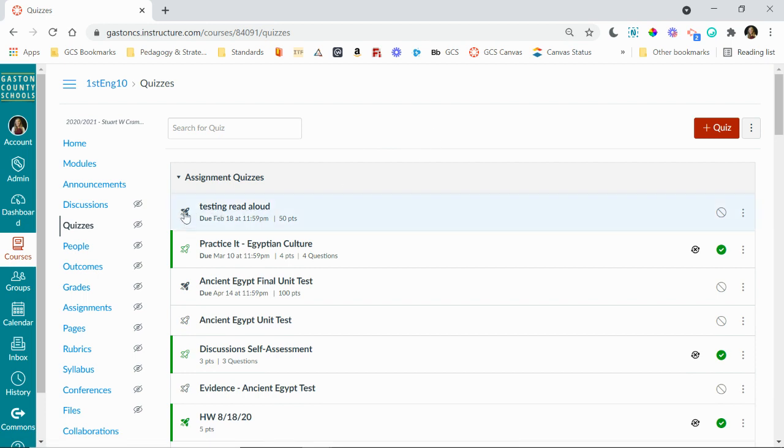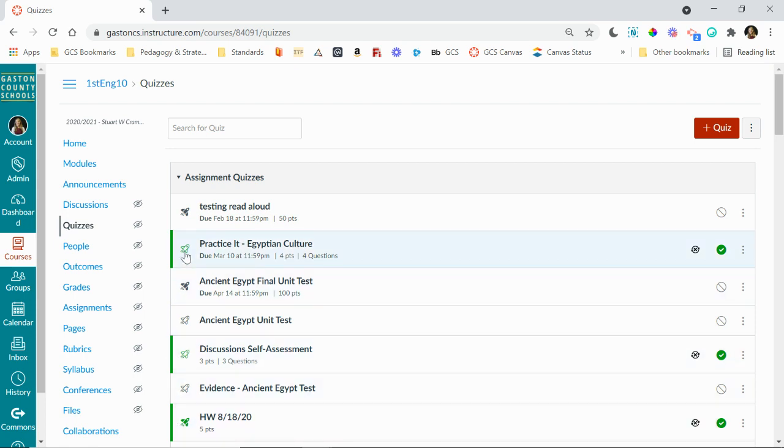Now you'll notice the icons look a little bit differently for each type of quiz. So your classic quizzes are going to be the rocket ships that are just an outline, and your new quizzes are going to be the filled in icon. Of course, if you have anything published, those will be green just like they always are.